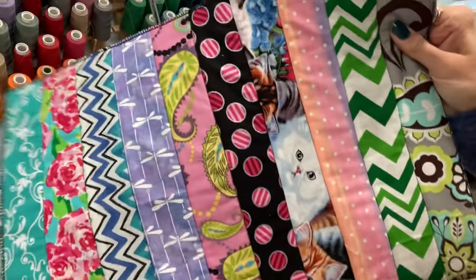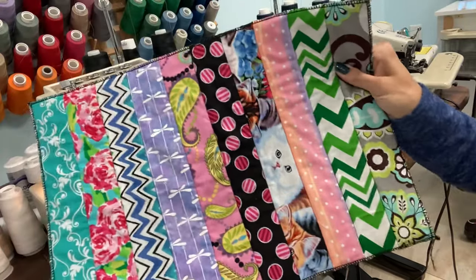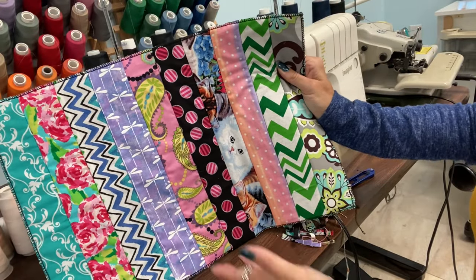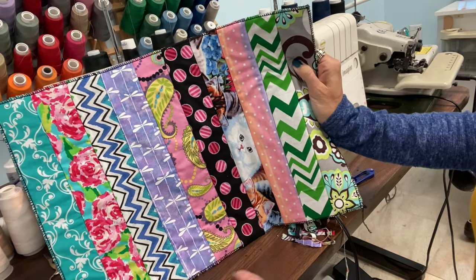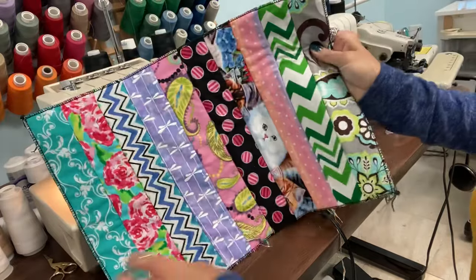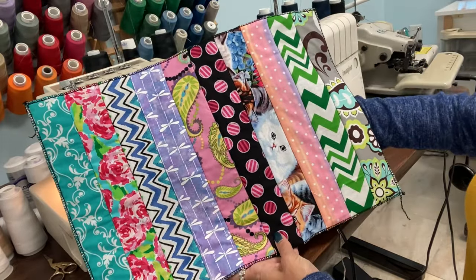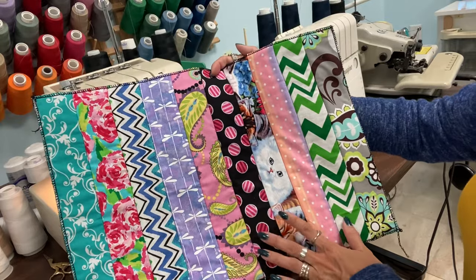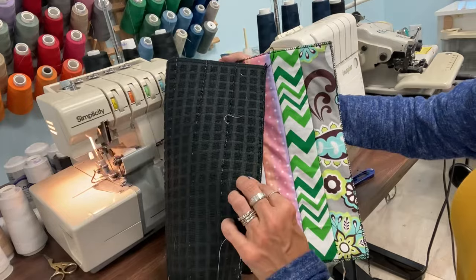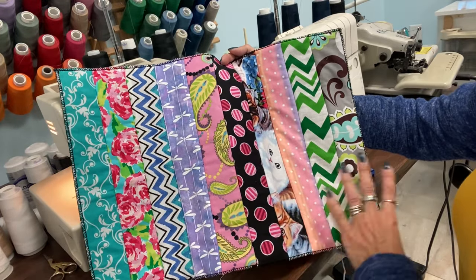Okay, so here is our drying mat. Push this back so you can see it. But isn't that adorable? Now, you can do this same thing and make a placemat. Even if you wanted to use the drying mat as a placemat, it doesn't even have to be a drying mat. It can be whatever you want it to be. But this would be super cute to make holiday placemats the same way and use this drying mat because it's already thick enough. So it gives you that quilted look.